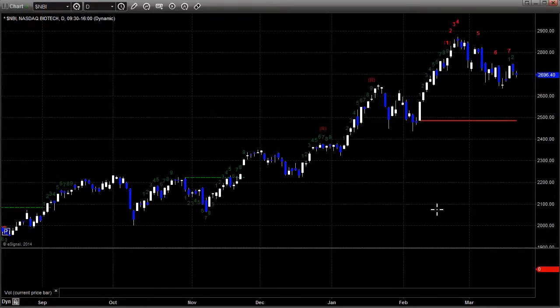Remember, for options expiration, and especially triple expiration, when so much money is just fixed to certain prices, you tend to see stocks and everything get stuck to their nearest strike prices, the ones that have the most open interest. You don't know which way that open interest sits, but it's still important to understand that wherever the biggest open interest is, probably where the stock's going to get glued.